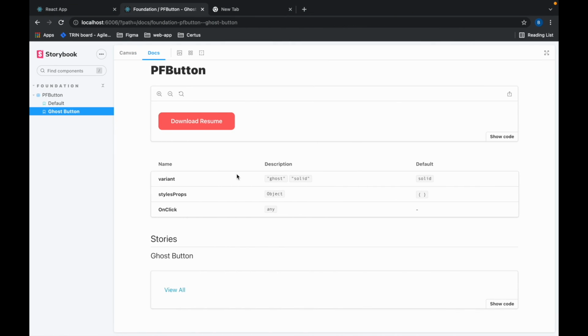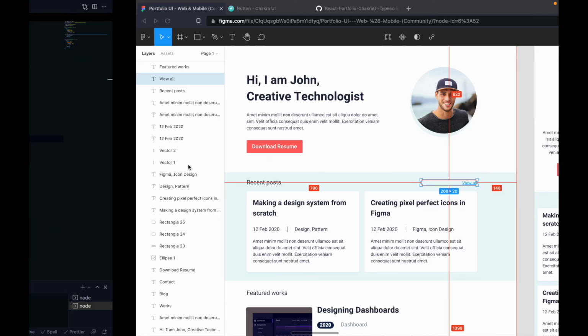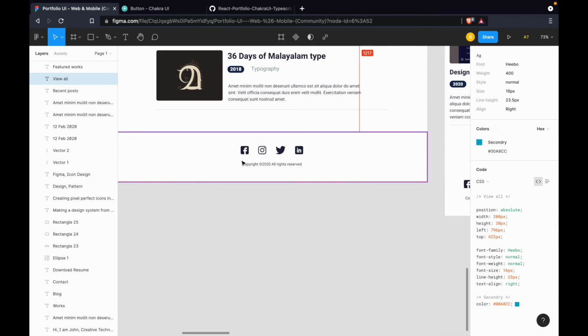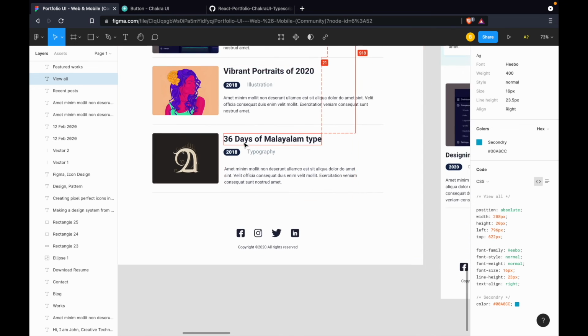Okay, so this is pretty much what we have added in this kind of props. We just wrote the first story for our individual component, and we worked on the button. Let's see how we can work on this icon button. That will be a short video, and we will work on this icon button in the next video, and then we will move forward to the text.